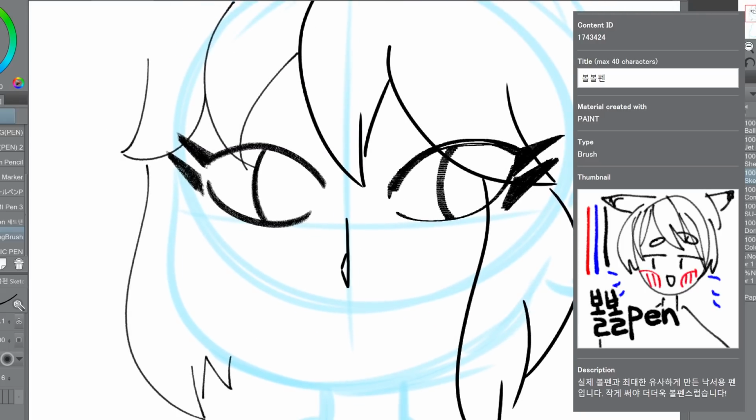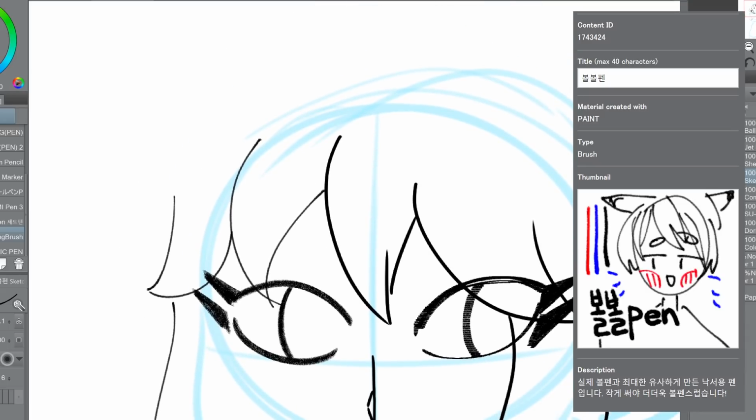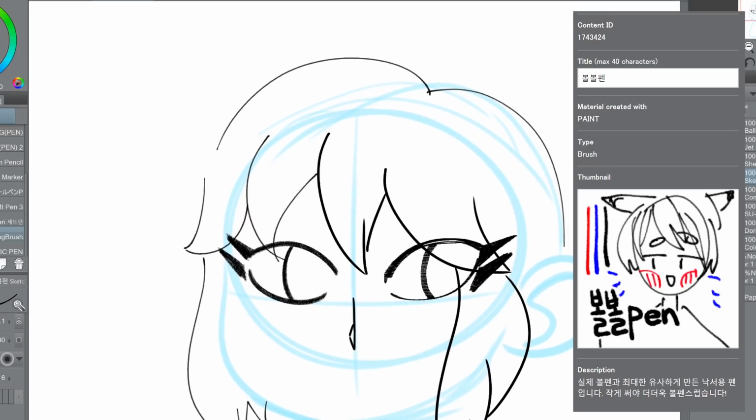But yeah, so I'm using vector layers for all of these show and tellings, I guess. But yeah, this is the sketching brush, my nickname sketching brush. The code will be on the screen, as you've probably been able to tell through the entire video. Since this is in a different language, you will want to use the number code, or the number ID, so you can find it to download it.